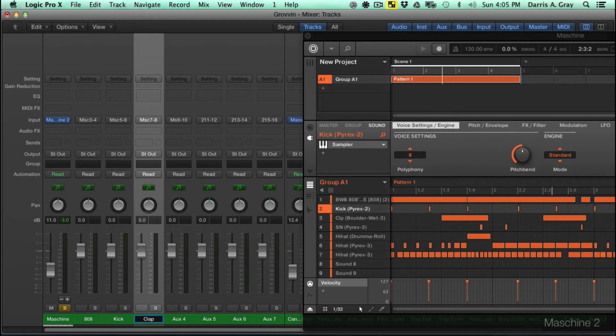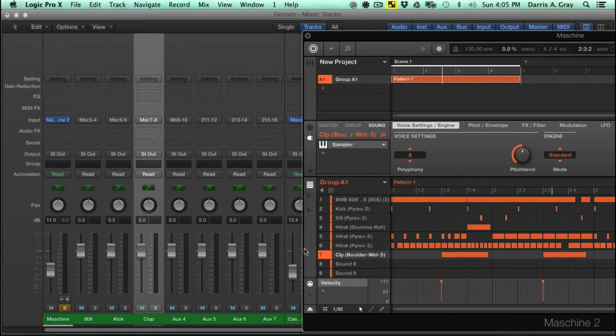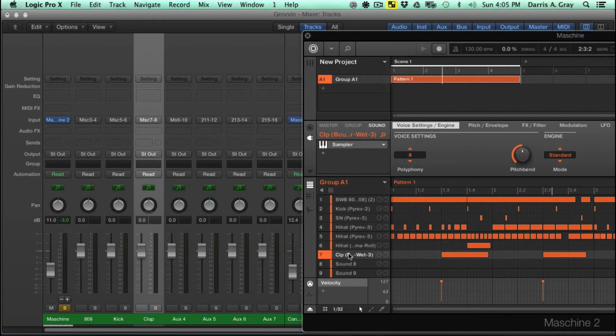My clap. I think I'm gonna move it down here. And these hi-hats right here. That's just my way of organizing.